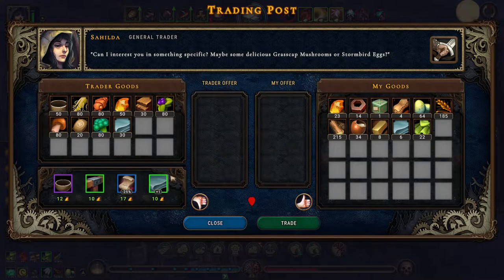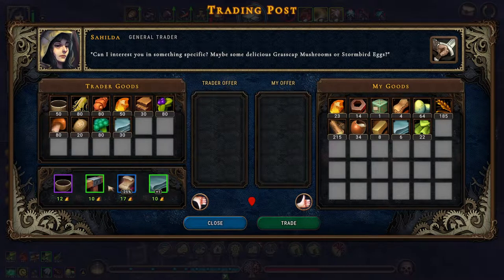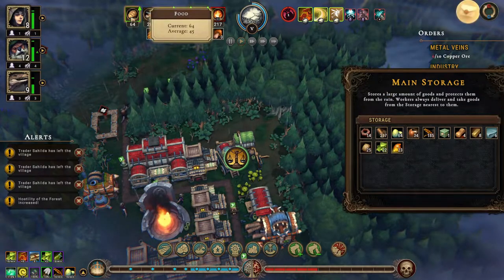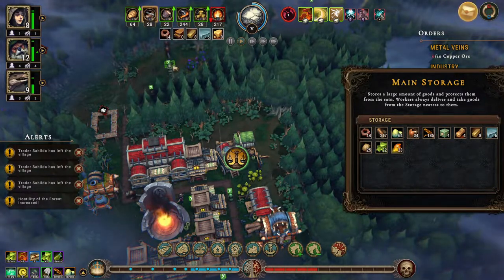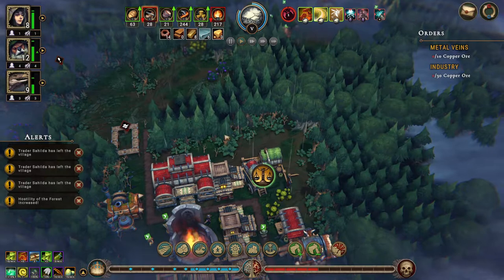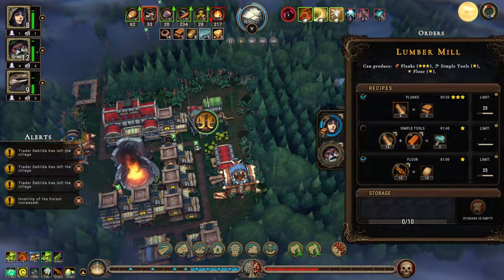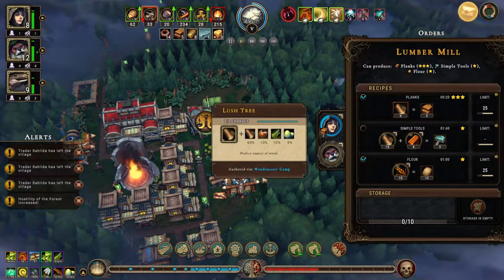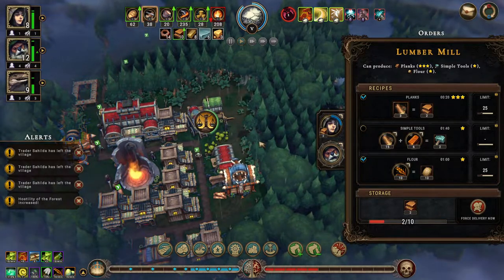Do we want to trade anything? I don't feel like any of these are particularly good. And we're okay for food. Building material, we're down on planks, but that's fine. We should be producing planks. Yes, we are. So that's fine.